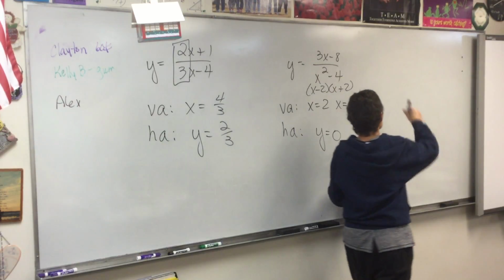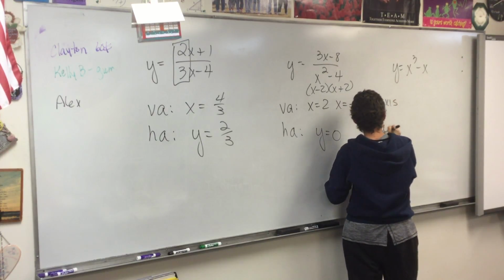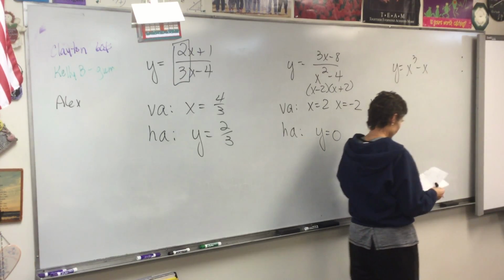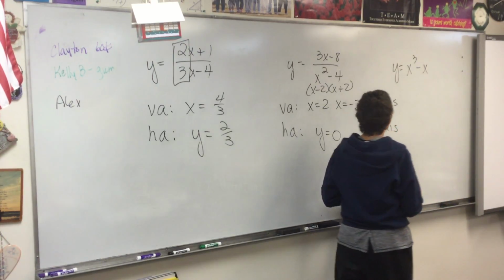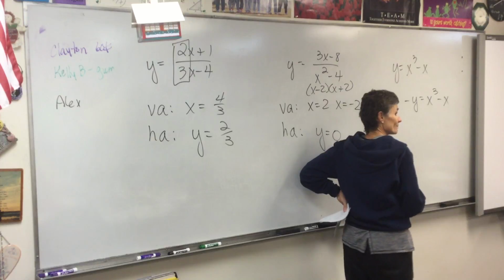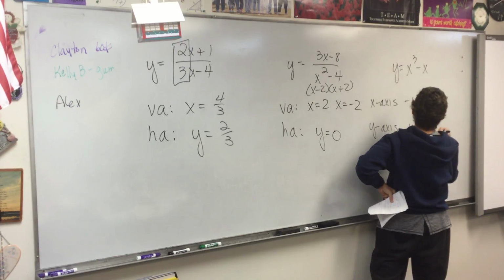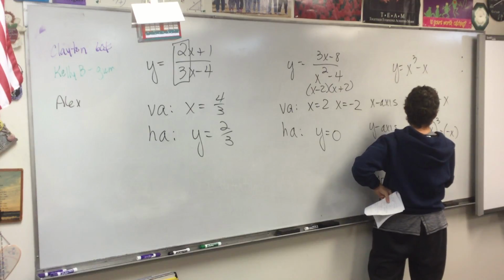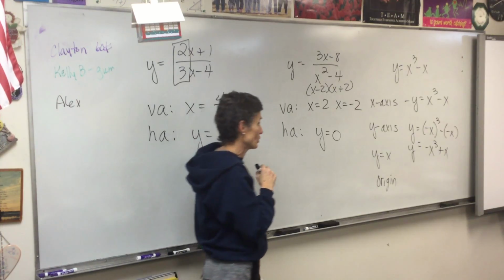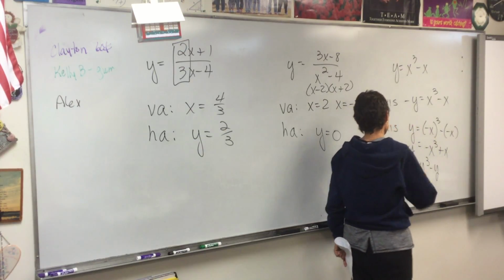Find the symmetry of this function. This is a little bit harder function, so I'm going to do my tests real quick. All right, this is not a calculator problem. None of these are. So here we go. To do the x-axis, I change the sign on y. That is not going to give me the same equation, right? Y-axis, change the sign on x. Nope, it's not. It's going to give me -x squared plus x, which is not the same as the original. I am comparing it back to the original. Identity line, no way. That is not even close to the same equation.